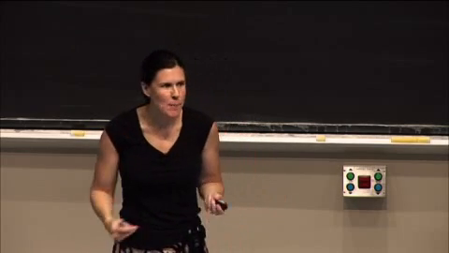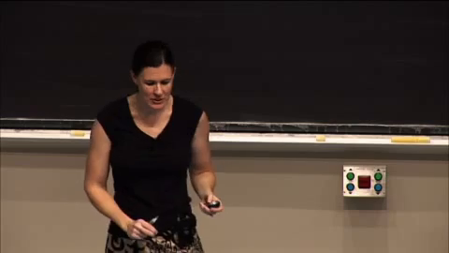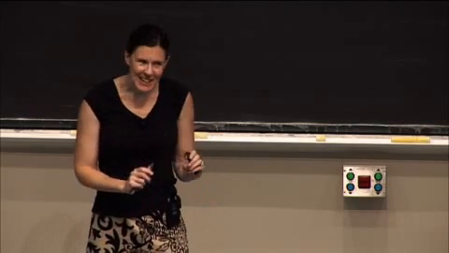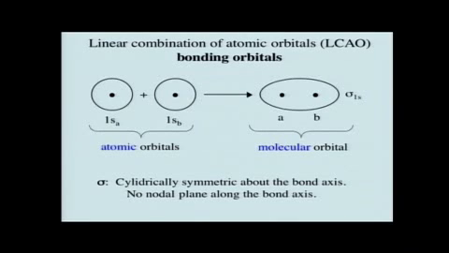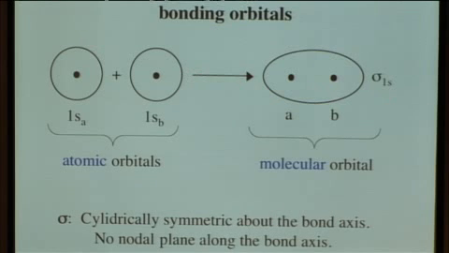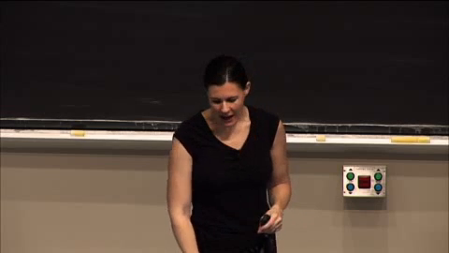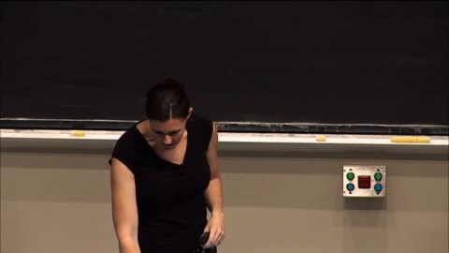Another thing I want to point out about every sigma orbital that you see, and it will make more sense when we contrast it with pi orbitals later, but in sigma orbitals you have no nodal planes along the bond axis. If we had a nodal plane here, we'd see an area where the wave function was equal to zero. We don't see that. It will make more sense when we can show you one where it does have that area, but keep in mind sigma orbitals have no nodal planes along the bond axis.